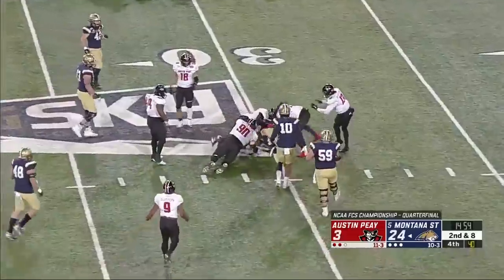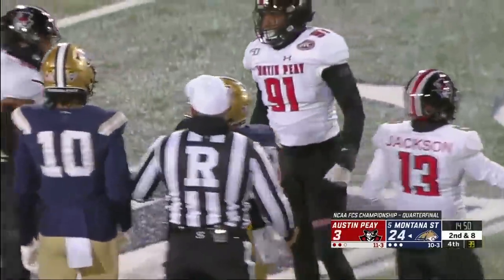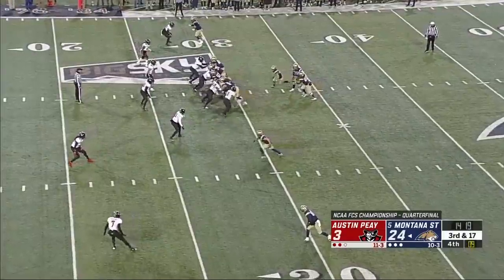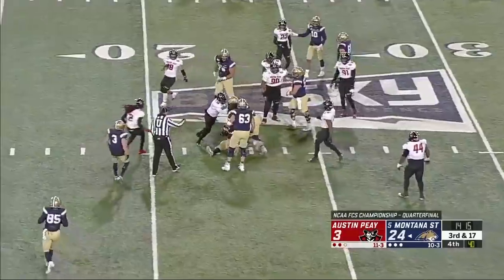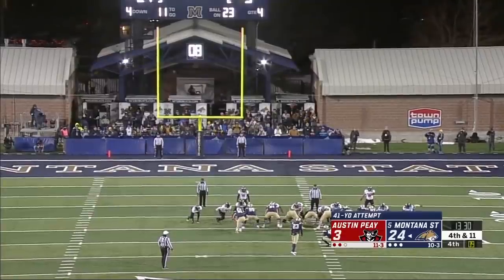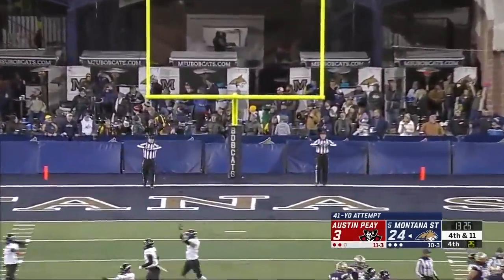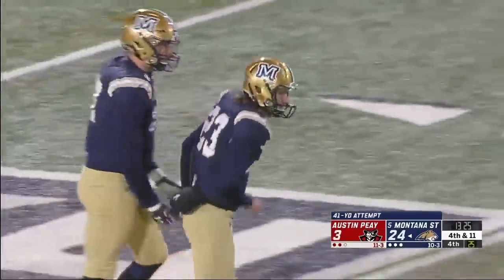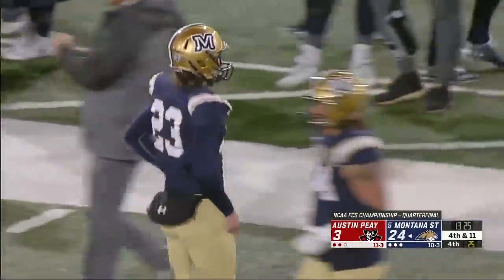Really tough rush defense and here they are with the wildcat formation — Johnson flipping it to Jones trying to make something happen. He'll take a loss, dumped back to the 29, loss of seven on the play. That would be really damaging to Austin Peay's hopes. They run it with Fonze and he gets some yardage back inside the 25. Plenty of leg — the kick is no good, so Austin Peay does not give up points on that drive.